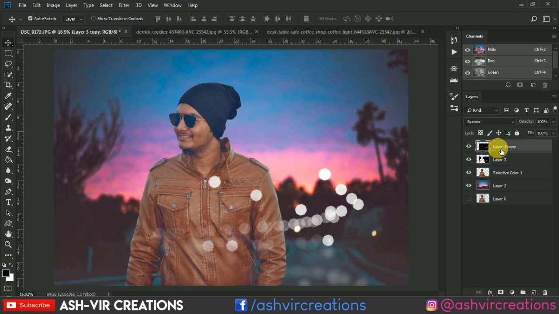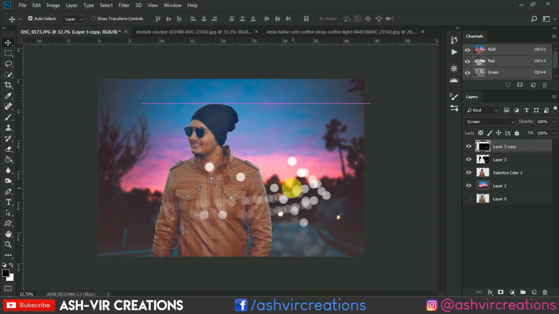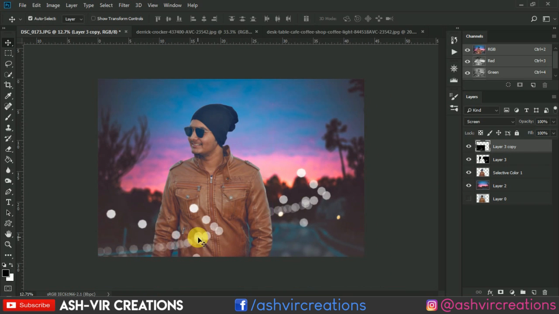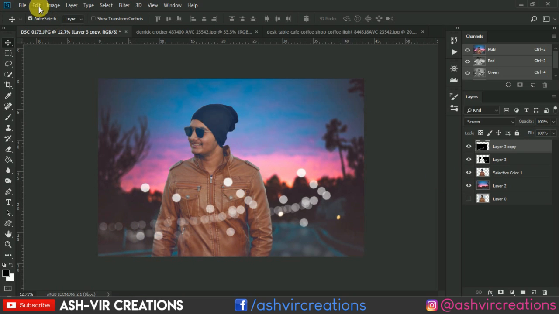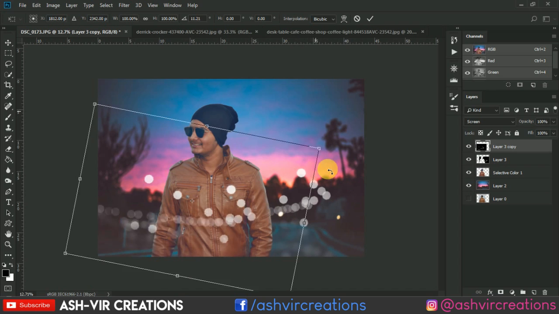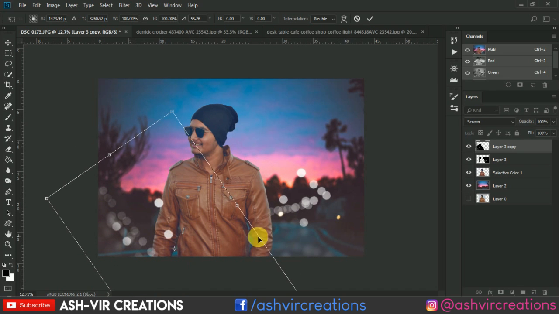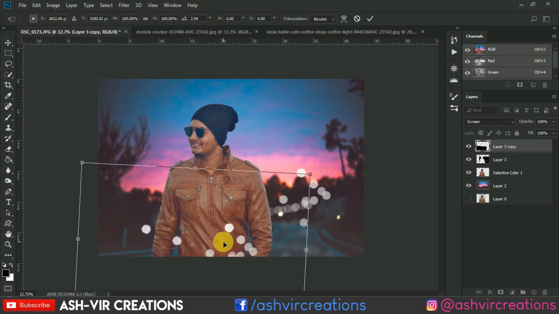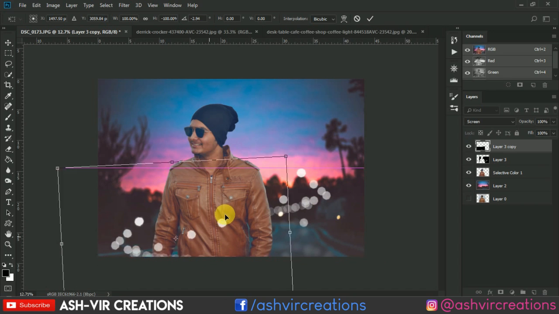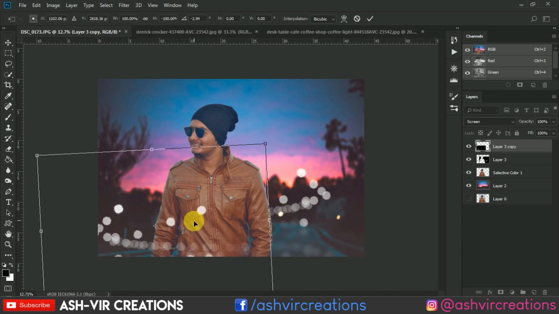Now I want to add some more bokeh to the other side of the background, so I will drag it from here and press Ctrl T to transform it in whichever direction you want. Flip it horizontally.